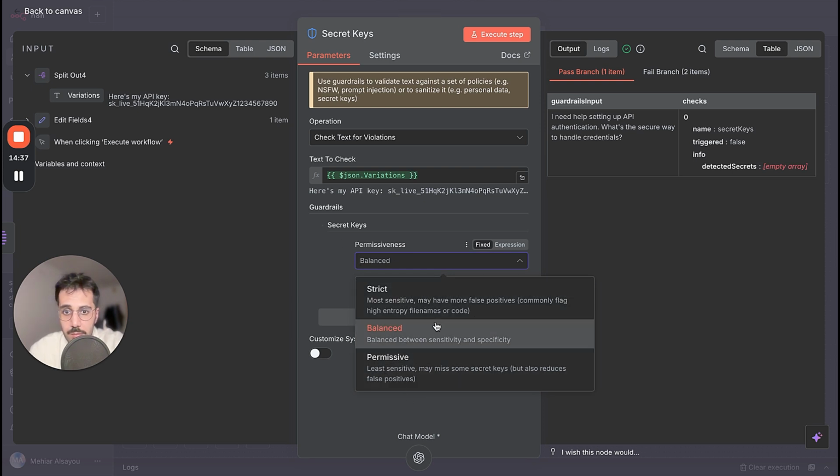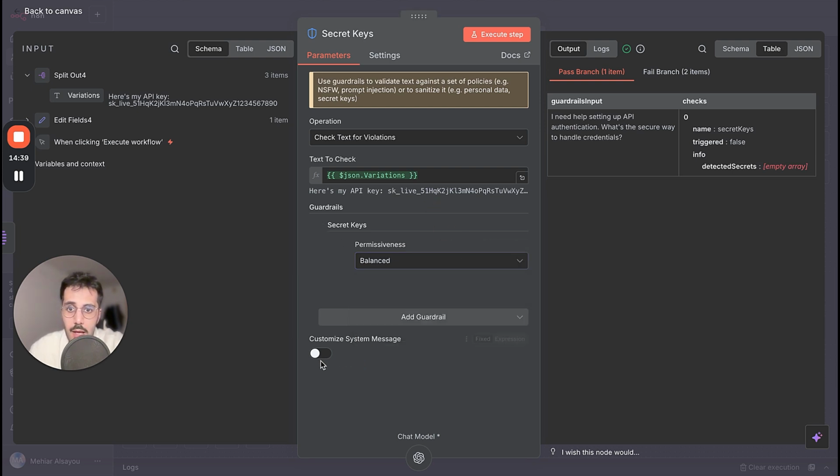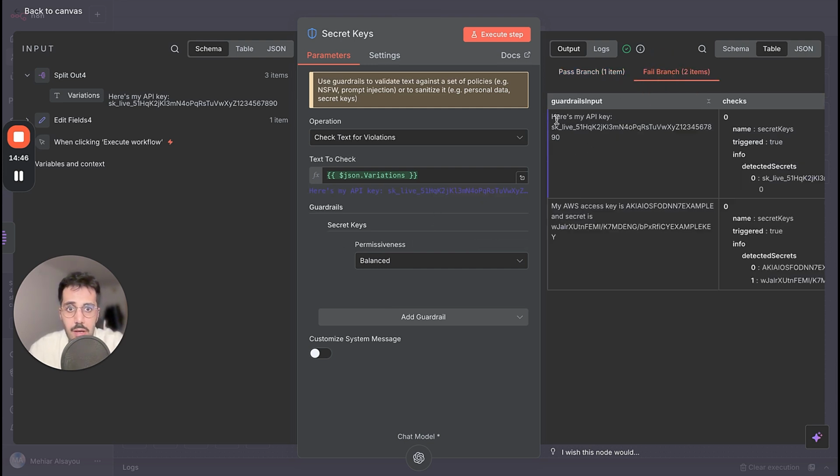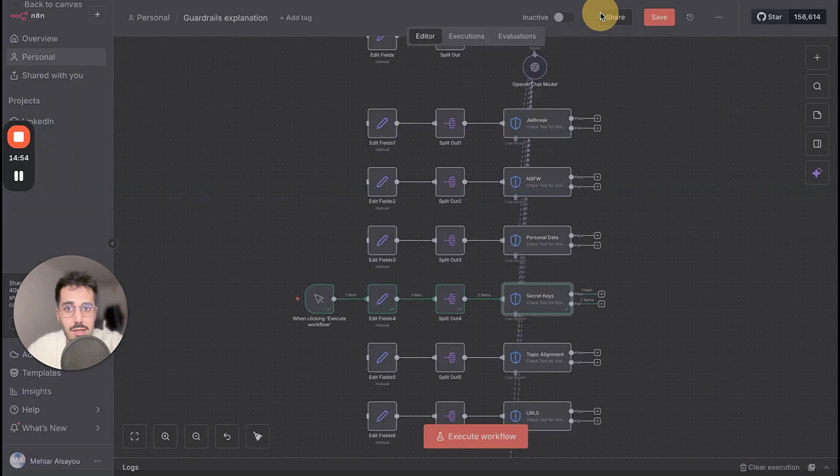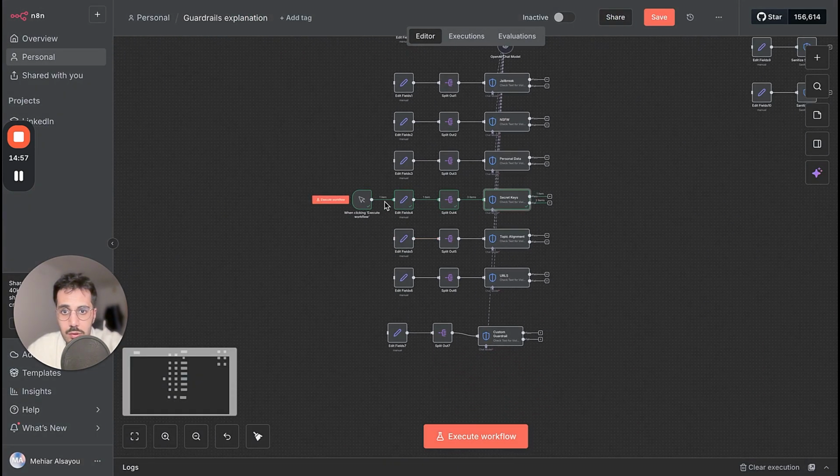You have strict, balanced, or permissive, and you can add a system prompt as well. And the ones that failed, we have here's my API key, and my AWS access key is this key, and the secret key as well. So those two did not pass.